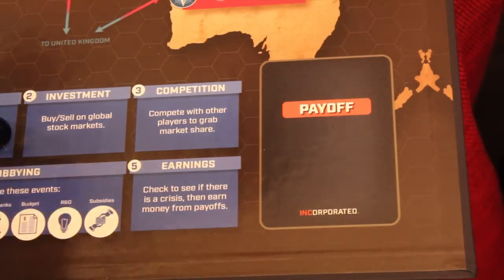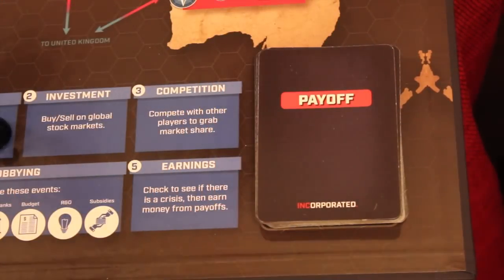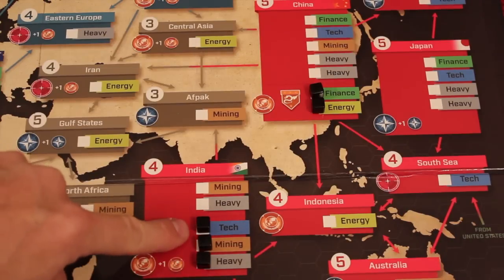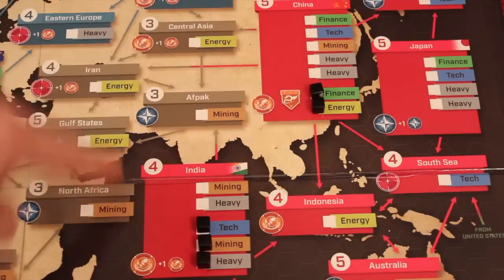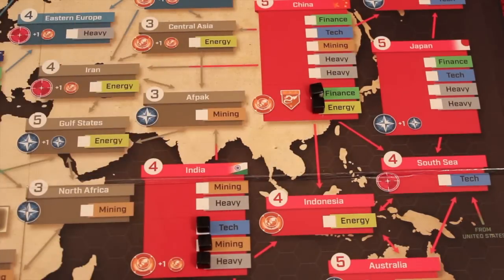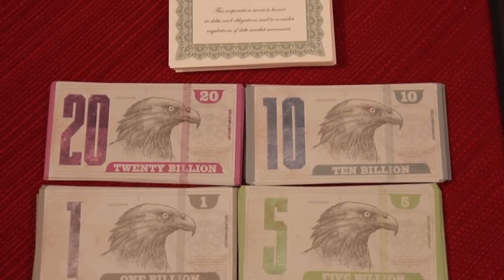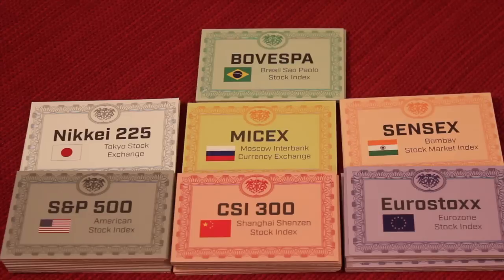You will shuffle all 25 of the payoff cards and place them in the payoff spot on the bottom right of the board. You'll then place 3 black cubes in the bottom 3 industries in India and the bottom 2 industries of China. These industries are locked at the beginning of the game. Separate out all the money into different stacks and the corporate bonds and place them to the side of the board. Also separate out all the investment stacks for the different countries and place them to the side of the board.